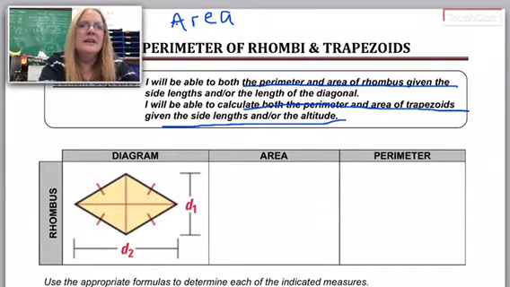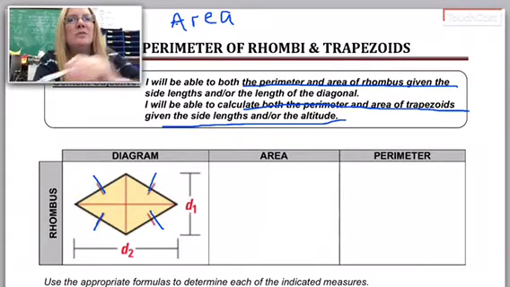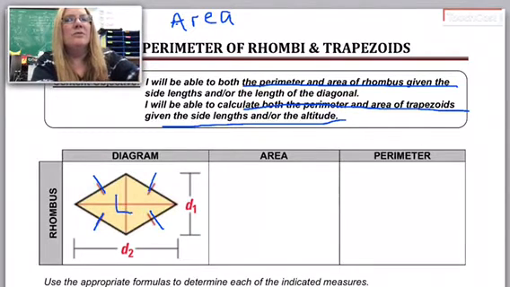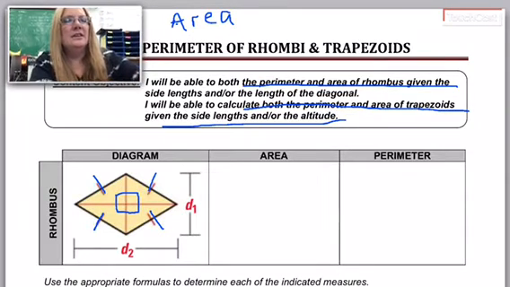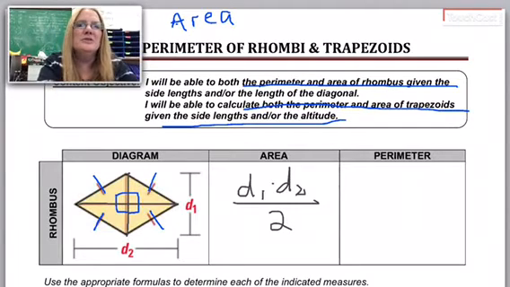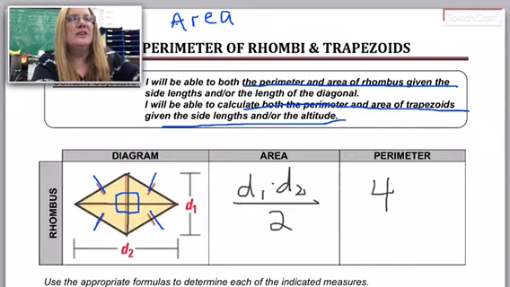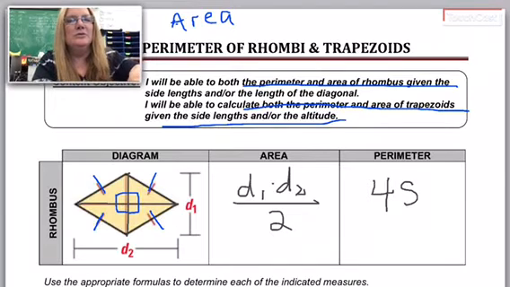Okay, so here first we're looking at a rhombus. The definition is all the sides are the same, but also there's some other properties that hopefully you remember, and one of the most important ones is that these are all right angles, okay? But the formula for area is you just take the length of one diagonal, so diagonal 1, and you're going to multiply it by the length of the other diagonal, diagonal 2, and divide by 2. And the perimeter is you just add up all the sides, and since they're all the same, we can just say 4 times whatever the side length is. Okay, so now let's look at some examples.